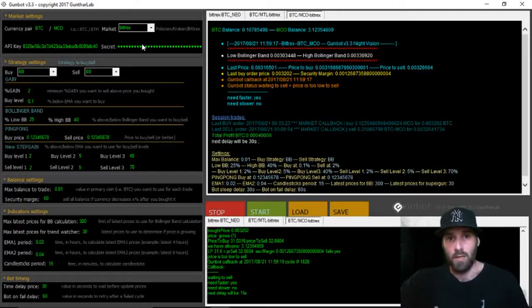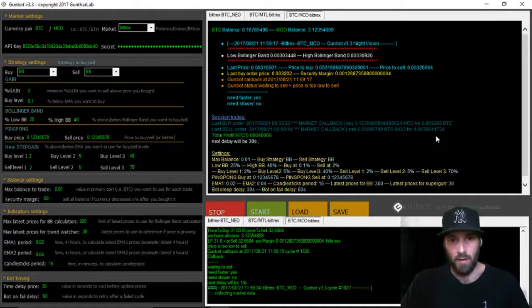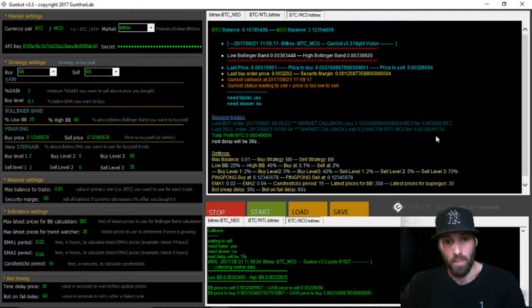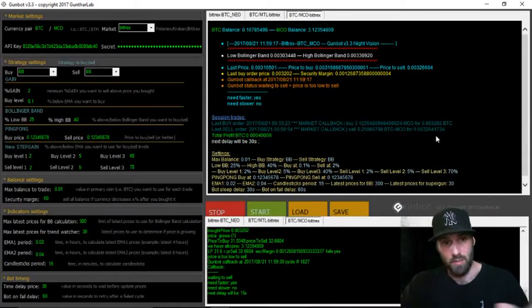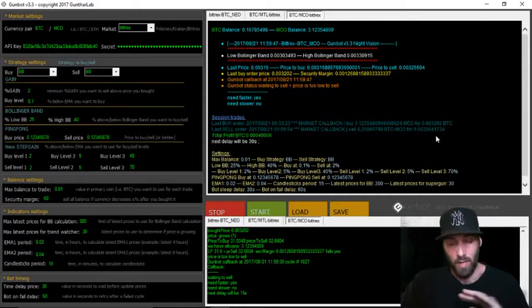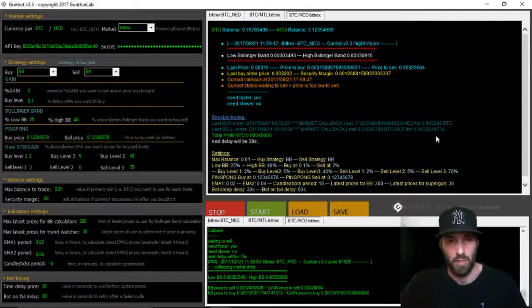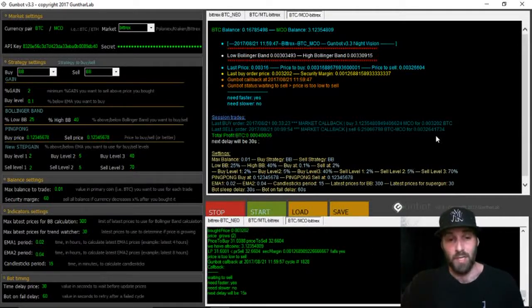New releases. As of right now, there's only a graphical user interface, which is this whole thing here for Windows. But he is working on a web-based graphical user interface that is cross-platform because it's web-based. So you'll be able to use it on Linux, on OS X, or Windows. But as of right now, I think it's just for Windows, and I don't think he released a new version yet. But he is working on it, he told me. So let's see. There's a lot of help out there, a big community of people who use this bot.